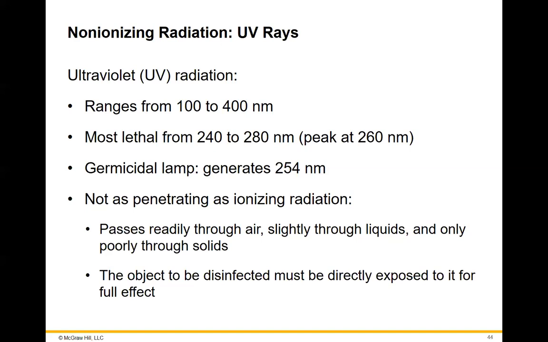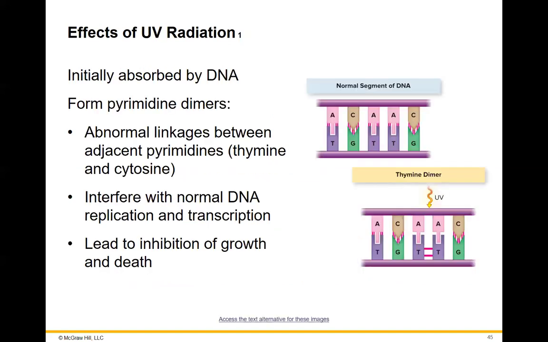UV is not as penetrating. We know that you can put up barriers, but it will pass through air, certain liquids, and not really most solids, maybe like Jello or something, or glass if it's not got any treatment on it. So typically when we treat things with UV, it's going to be the surface. You'll see people working in little biological safety hoods, and then they'll turn on the UV light afterwards. It's just cleaning the whole surface. It sterilizes, but it takes longer and it doesn't penetrate, not like ionizing. Here's a picture of that thymine dimer situation down here, how it was to begin with, normal.